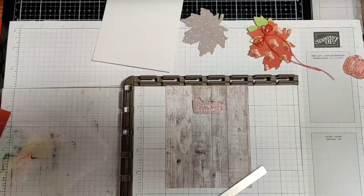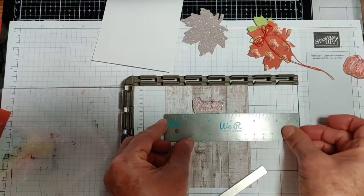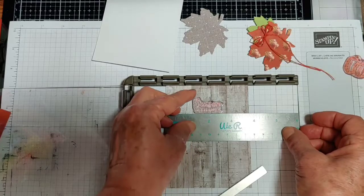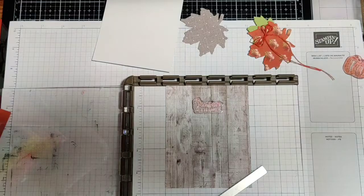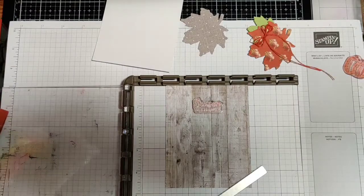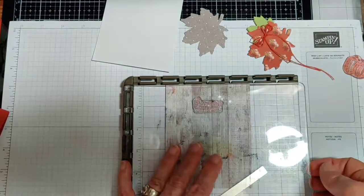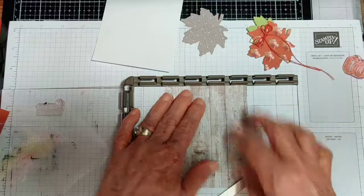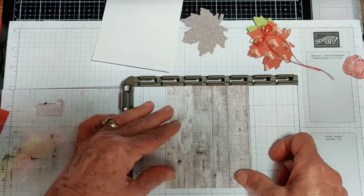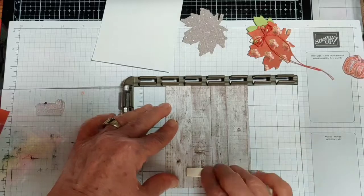Actually, you probably could use something like a ruler to make sure it's straight. Yeah, it looks like you could. Just to kind of bump it a little bit. Okay. Then we're going to close the thing. Now these little photopolymer dies do like to stick to the paper.